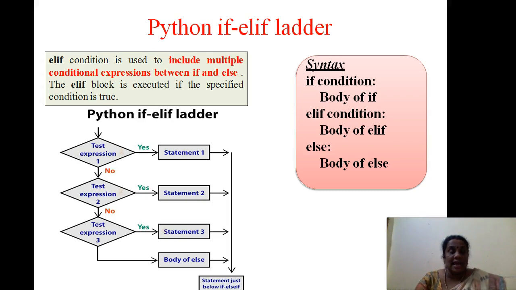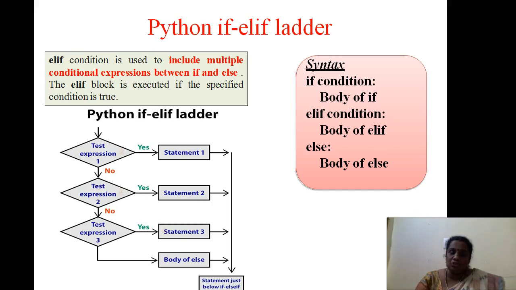So you can very well understand the if and elif ladder by seeing a flow chart. You will be checking the condition. If the condition is true, statement 1 will be executed. If the condition is false, another condition will be checked. If that is true, statement 2 is executed; if that is false, you can give one more condition and check. Like this, you can have n number of conditions and check them. Based on the conditions, the outcome of the program will be decided.